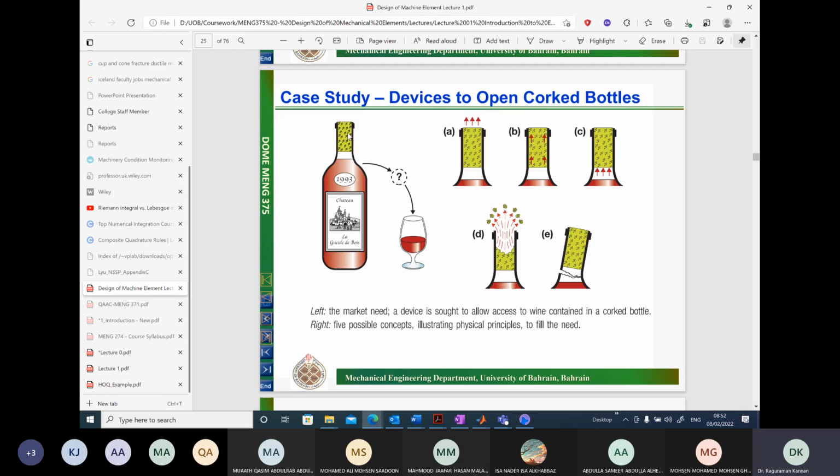So this is the cork, a cork remover. Or maybe you are to design some particular product that will facilitate taking this liquid and pouring it inside the glass here. How you do it, I don't care. You are to design something that will facilitate the transfer of the fluid from the bottle to your glass.